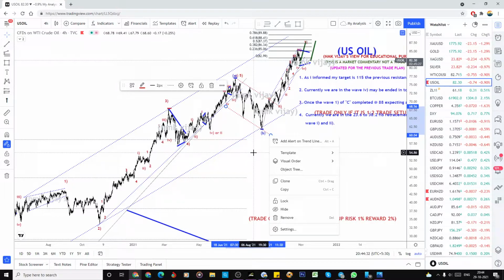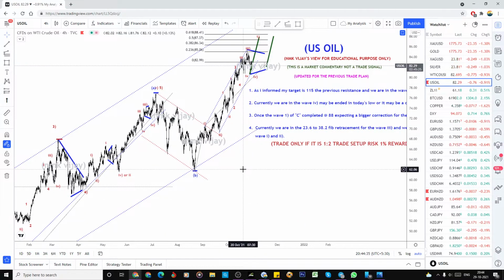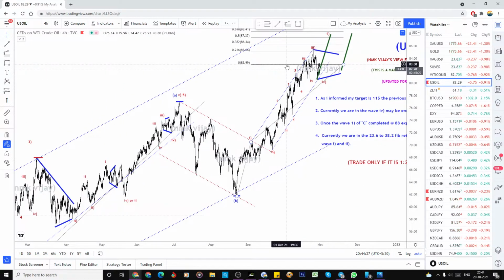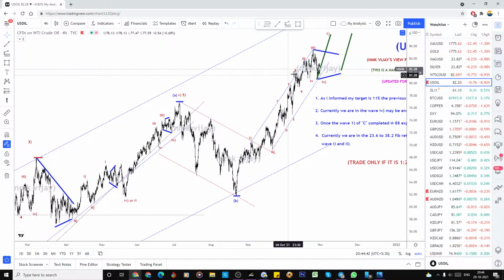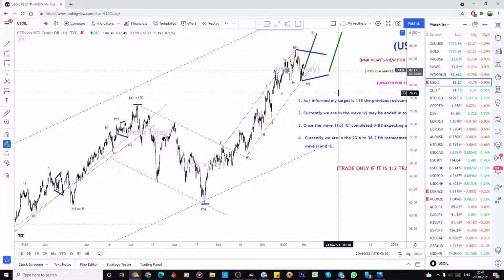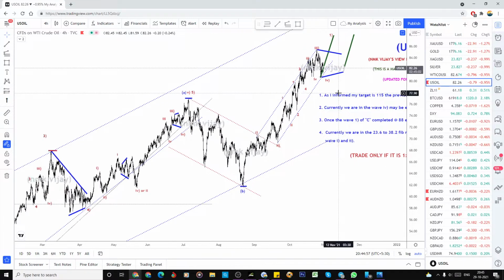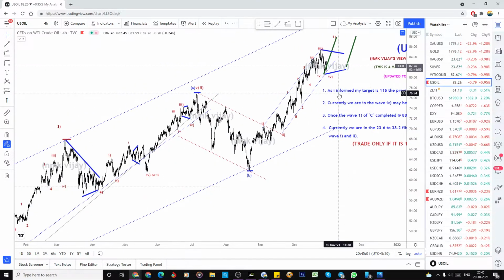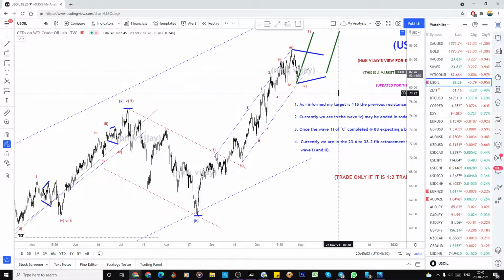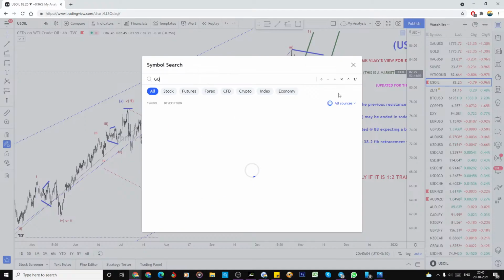I will just keep on saying, if it is an analysis, it won't be a profit or loss for me. I will only keep on changing the wave count. W, X, Y, A, B, C, everything. Whatever is possible, I can draw. But the money is yours. So before investing in any stock or any commodities or whatever it is, you have to do your own homework, not rely on others. So let's move on to the gold.